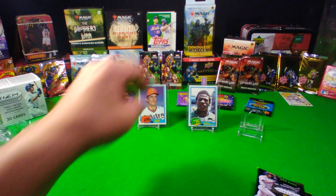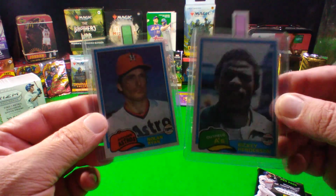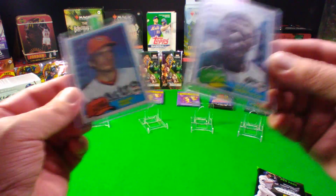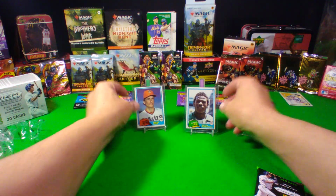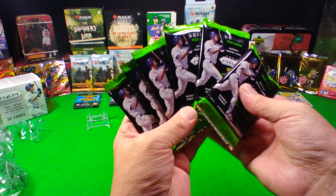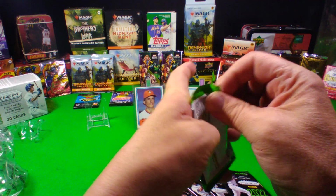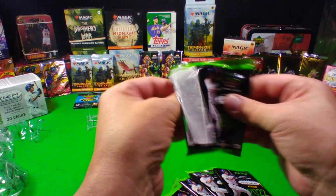Did you see the last video where we pulled these beautiful five packs, and I pulled the two bestest cards ever out of the packs, and you saw it live? Oh, that was beautiful. So I said, well, what are we going to get if I buy a whole box of these? But I didn't. These were a special gift from a very special person. So I'm going to open these up now for you all to see what we get together. Together, no peeking.